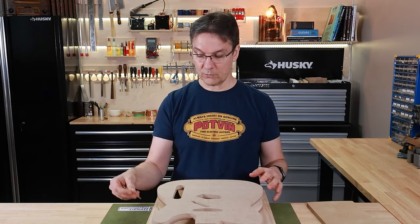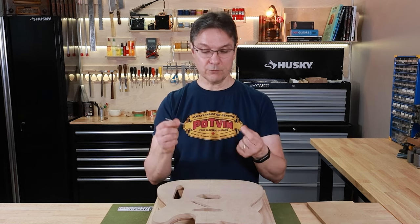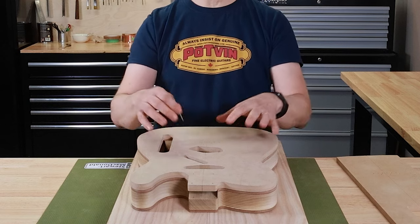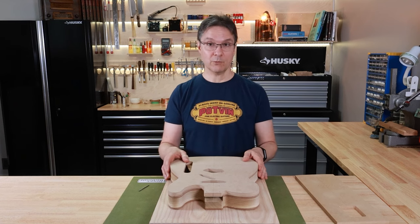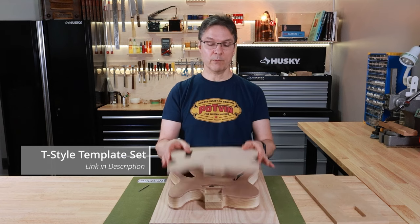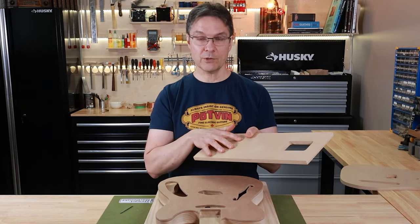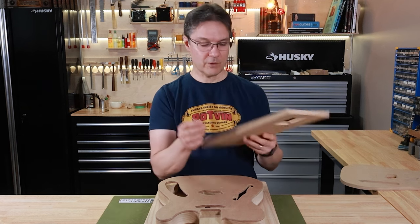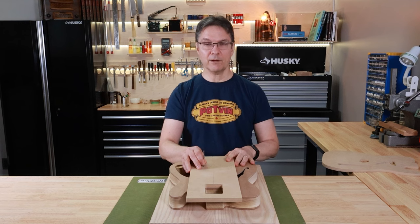The dead-on accurate way to do that is to use the drill bits again — but this time use the other end. Take two drill bits, put them through two of the holes in the template, and push them in until they go into the corresponding holes on the body blank. That way the template is locked in place. This also works when switching to another template — for example, after routing the outside of the body, you might want to route your neck pocket. The neck pocket template has the exact same bridge holes, so push your drill bits through and find the matching holes in the body to lock it in place.